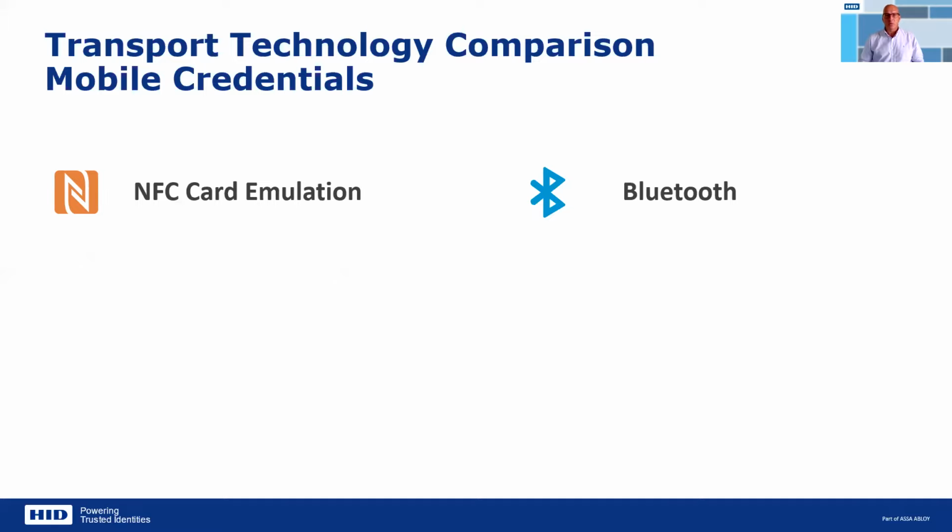One small technology note about the comparison of the mobile credentials, because who of you is familiar with mobile credentials or mobile access control? You heard that there are NFC card emulations or Bluetooth. There are two types of different mobile access control solutions. So what is the basic difference? The NFC card emulation is pretty much the same as RFID cards. It operates very much the same as an RFID card. The Bluetooth is slightly slower than a card because of the technology that is used.